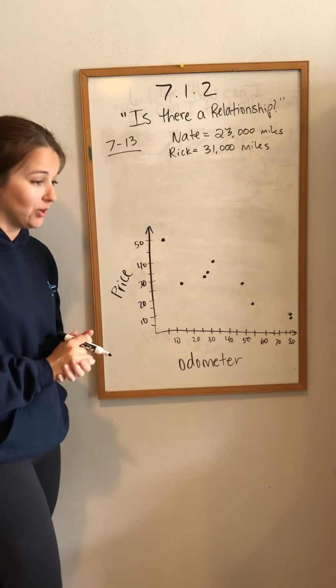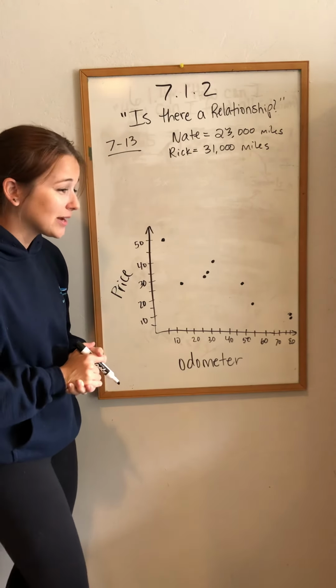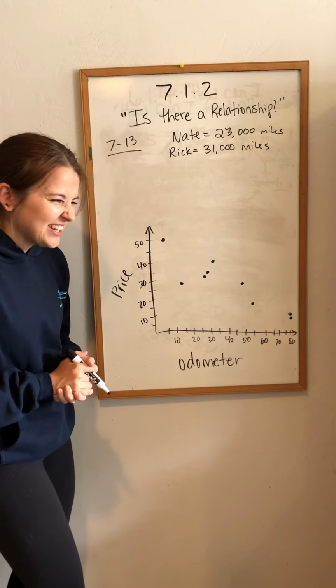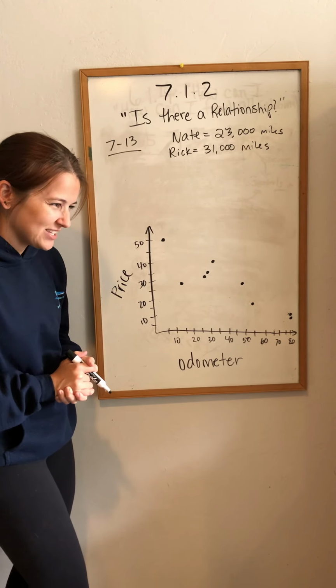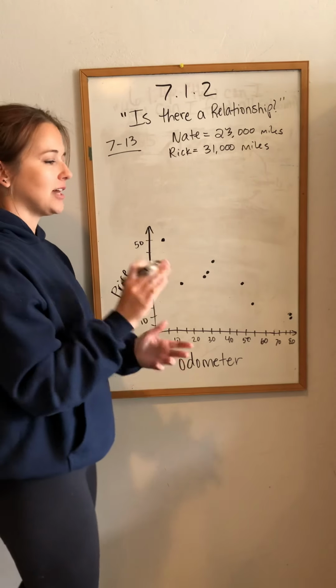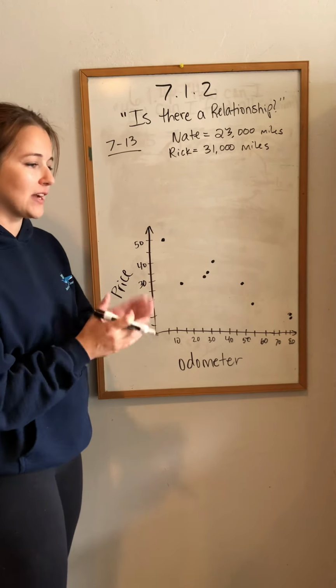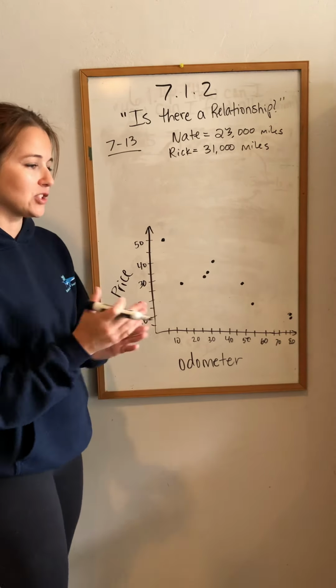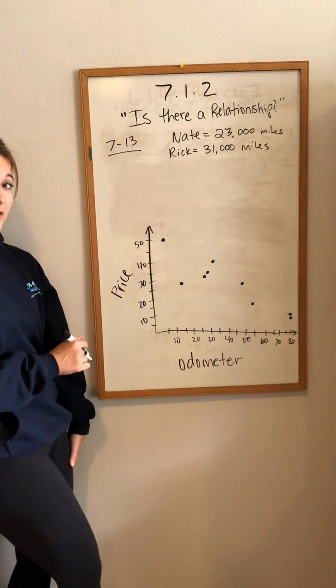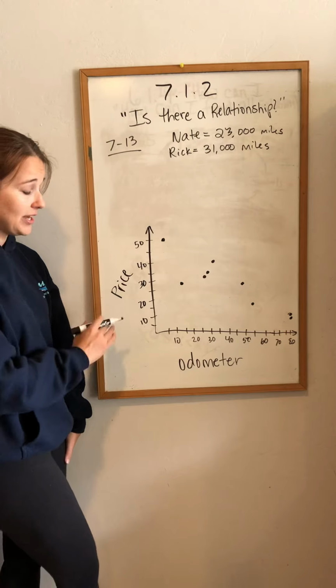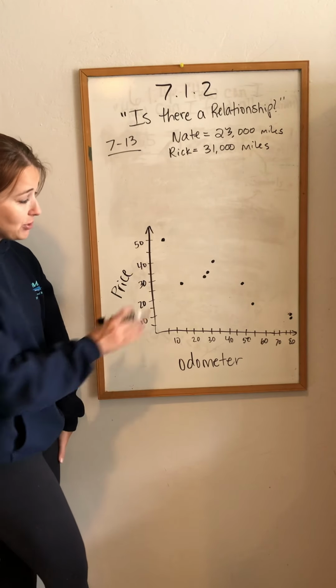So now he's going to look at the table, and we can look at the table. And I'm looking at it, and I'm like, okay, cool. It's kind of hard to organize your thoughts around it because it's not easy to visually see just by looking at the table whether the thousands of miles on the odometer affect the price in a certain way. You'd have to really organize it, and we don't want to do that. We are learning about scatter plots, which are going to help us visualize it better. So if you do want to pause it to draw the scatter plot, you can right now, but I have drawn it already for the sake of time, and I've plotted the points.